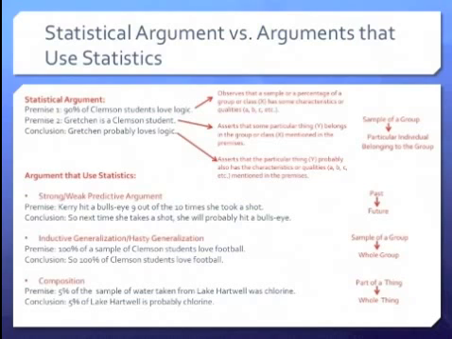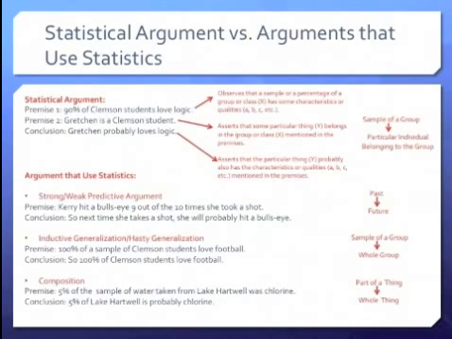This does not make the argument into a statistical argument since the form of this argument is not consistent with the form of a statistical argument. The predictive argument moves from an observation about past events in the premises to a conclusion about a future event. However, the strength of this argument will depend on an analysis of the statistic since the statistic is used as a reason in support of the conclusion.